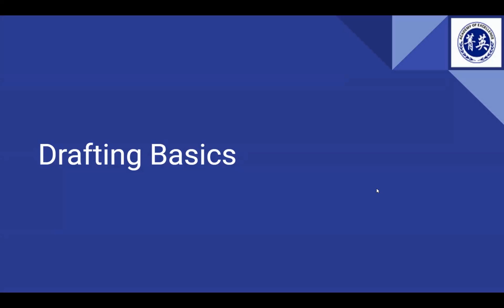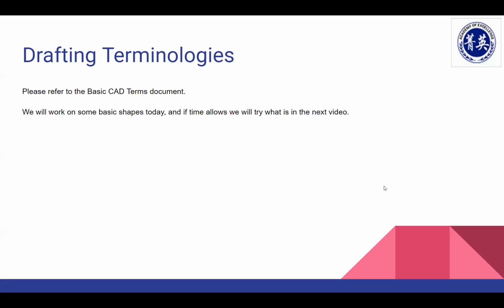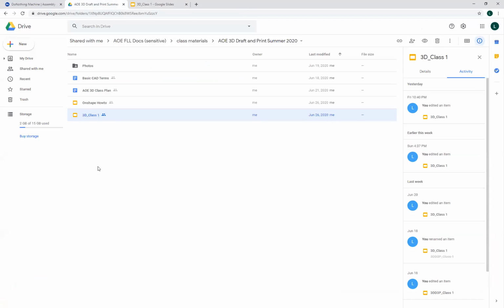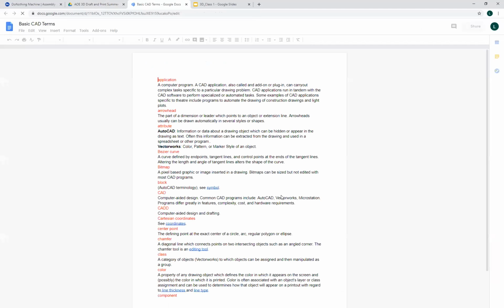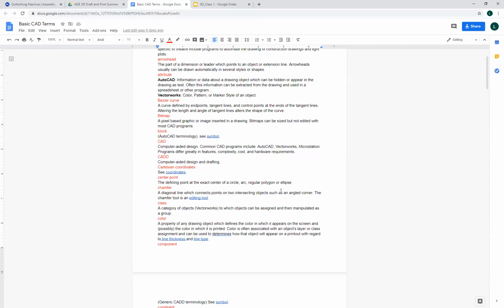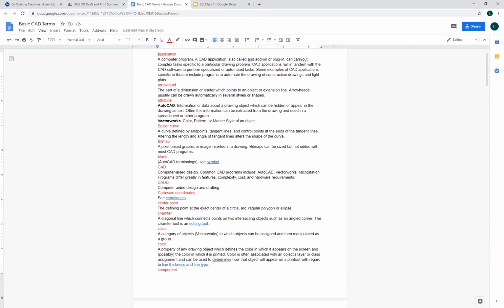So today's main focus is to make some 2D drawings and some basic shapes, okay? Turn them into basic 3D shapes. I have generated a document which I'll share in our Google Classroom site. And if you run into some issues, you can look at it. And I'll go into Onshape in a minute, and then we'll do this on the fly, okay?